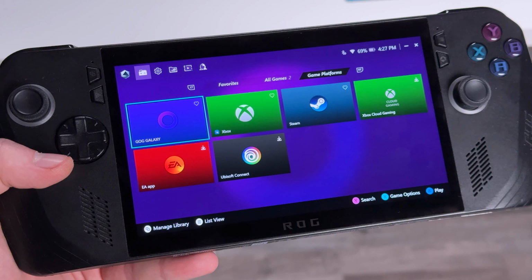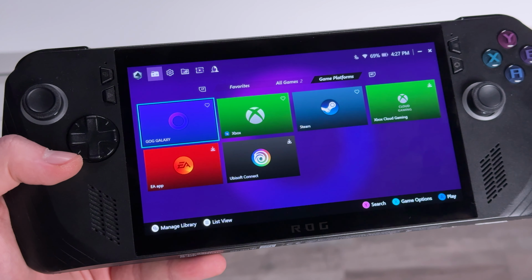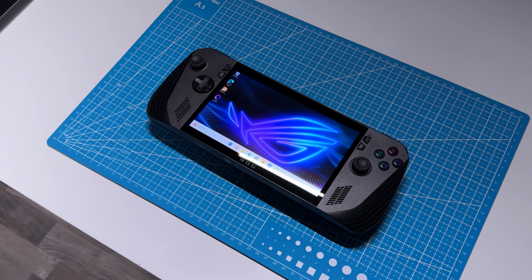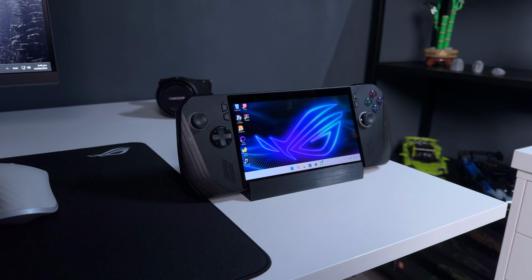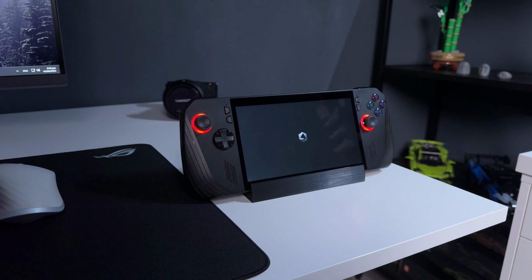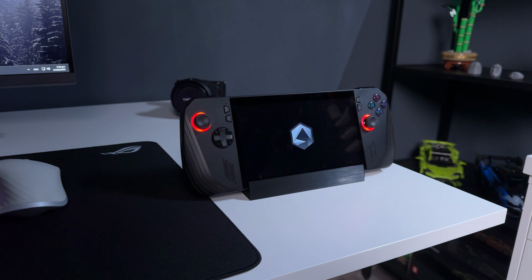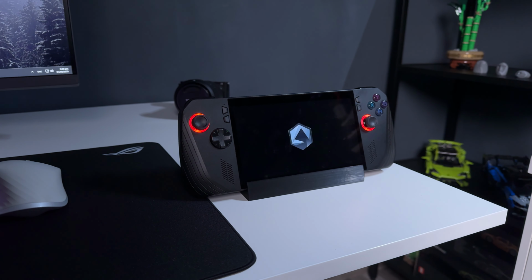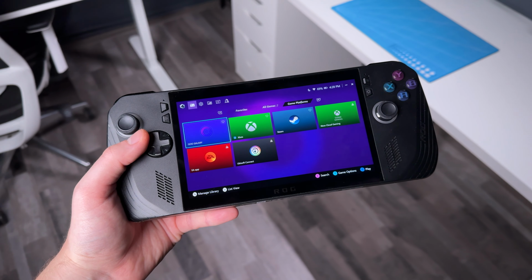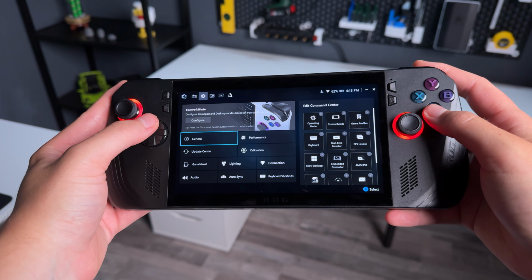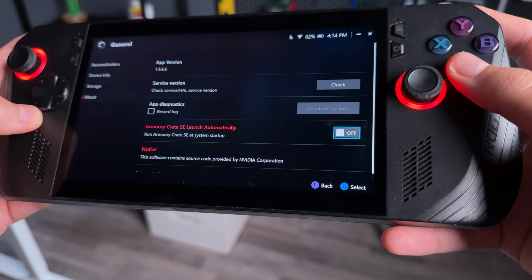And that's it. Now, in case you don't like Armoury Crate and you don't want the dashboard booting up every time you power up the Ally, like I hate it when I go into Windows, then I forget it's gonna boot up, then the next second Armoury Crate on full volume just blasts my eardrums out at night. I freaking hate it. You can actually disable this. Go into Armoury Crate settings, General, and About. Here you can disable the dashboard from booting up automatically.